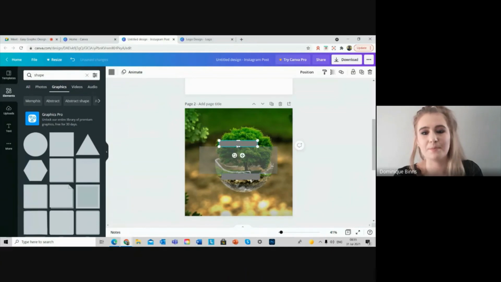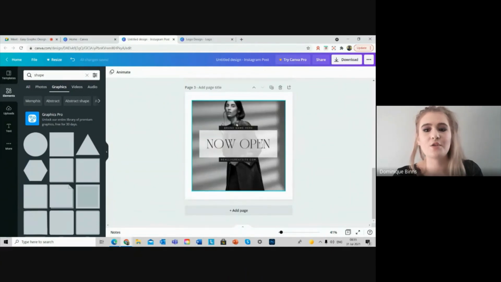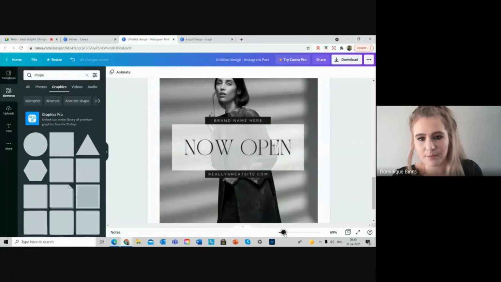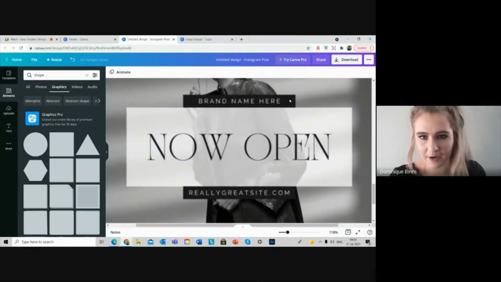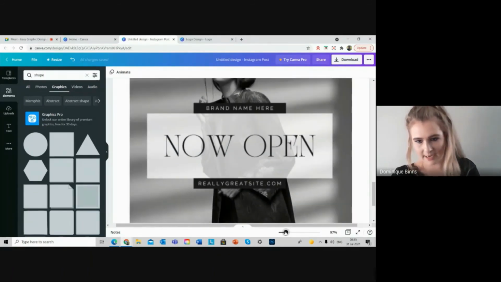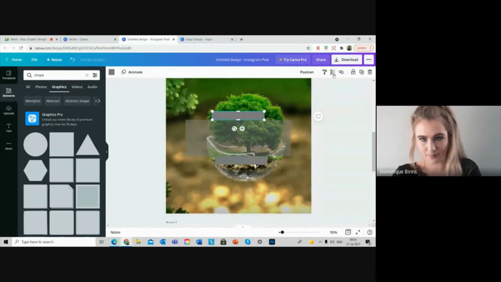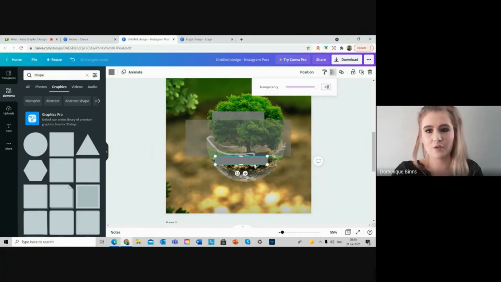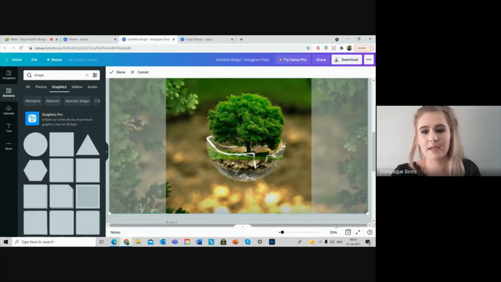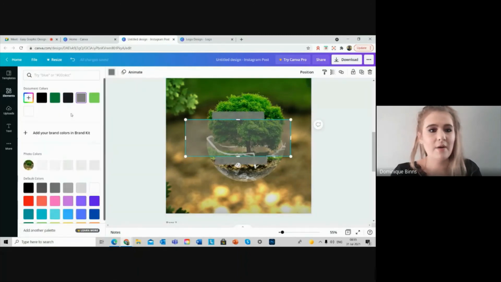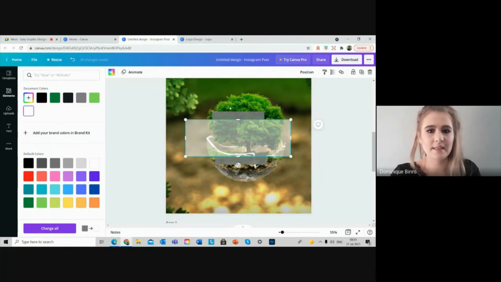Obviously, we're going to change the color scheme. Then you'll notice here these two blocks at the top. If we zoom in a little, they're actually quite solid, but I am going to make them slightly transparent. A good idea to remember is if you have two similar things, use the same numerical value to really make it look the same. All right, so now I'm going to play around with the color scheme. I'm going to see if a white is going to look a bit better for what we're trying to accomplish.